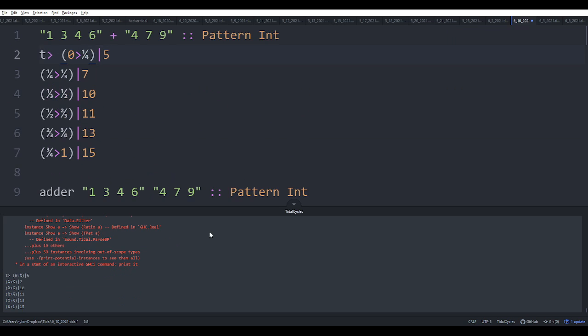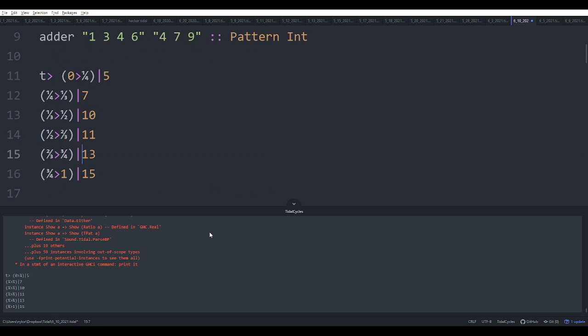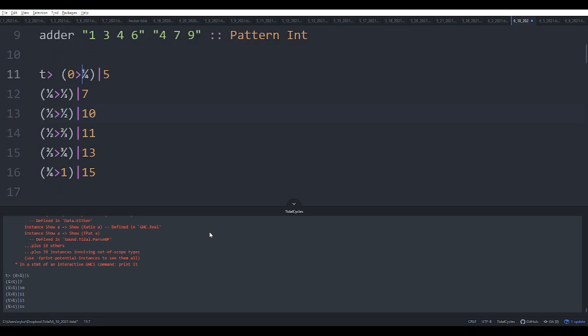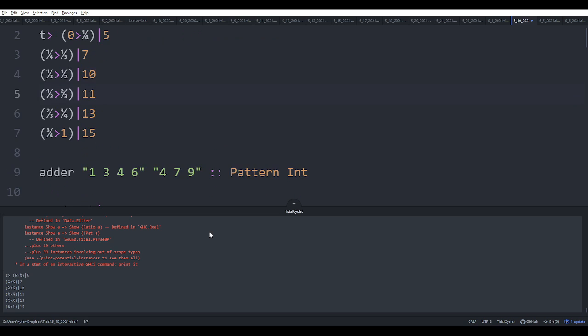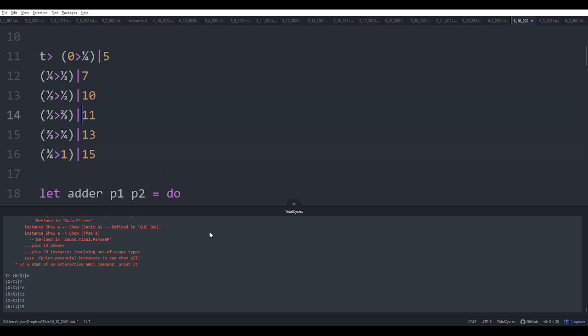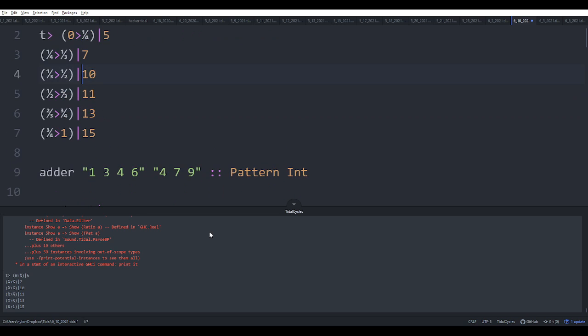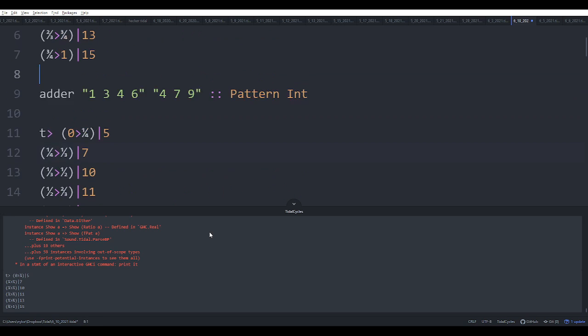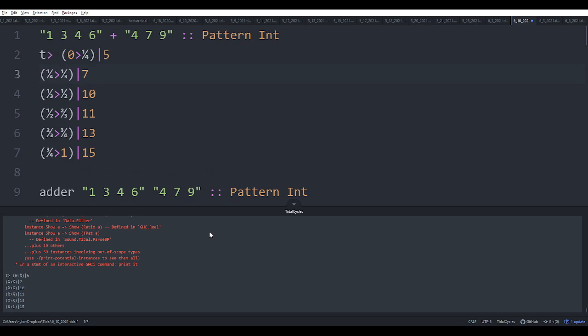Here at 0 we have 5. 1/4 we have 7. 1/3 we have 10. 1/2 we have 11. 2/3 we have 13. 3/4 we have 15. And I think yes, it is actually the exact same thing.